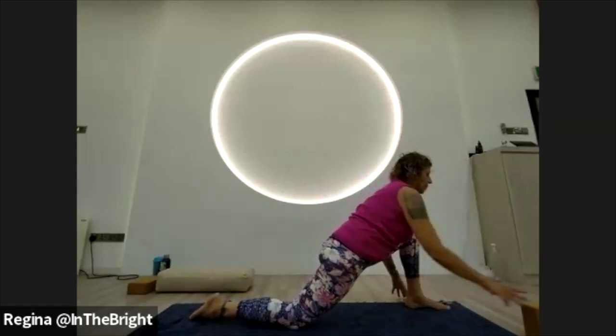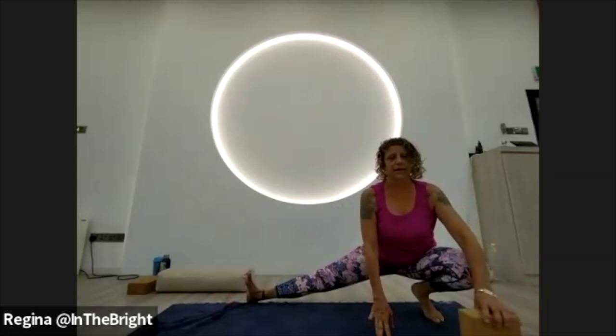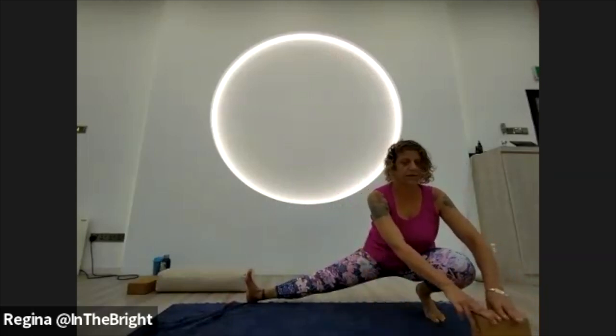Take another breath here. Then gently bring the weight onto the front foot, hop that back foot back and lower the back knee, finding your way back into low lunge. Untuck the toes, find your foundation, and when you're ready lift the arms. Let the pelvis sink — make sure the knee isn't going past the ankle; walk the foot forward or bring it out towards the edge of the mat for a wider stance. Take another breath. Then bring the hands back down, turn your feet and body towards the long end of the mat to find skandhasana — ninja pose. The back heel might be down or lifted, hands might be on the block or at heart center. Stay active in those toes pointing towards the ceiling.